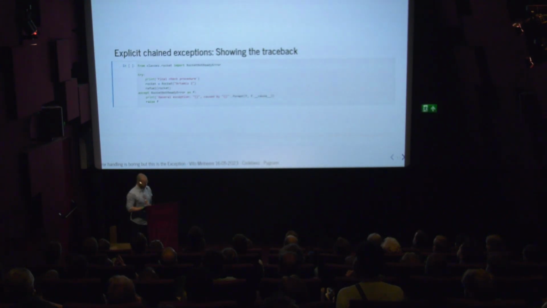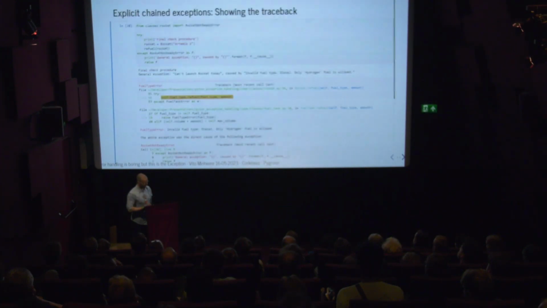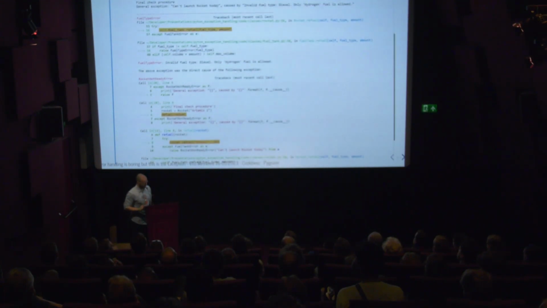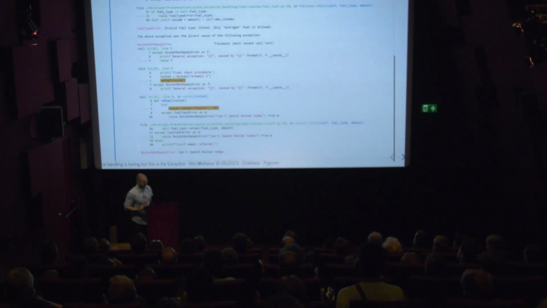So if I run it here, we have some other code that will catch it and then also raises from. We can see that it will say, oh, we can't launch the rocket. This is our rocket not ready error. And that is because we have an invalid fuel type error. And you can keep the whole stack if you then catch this error or handle this error and then do from error, and you get a really long stack trace. But it's really nice to see where the actual error comes from.